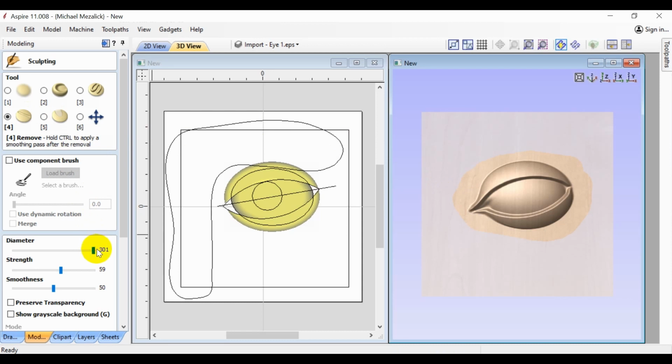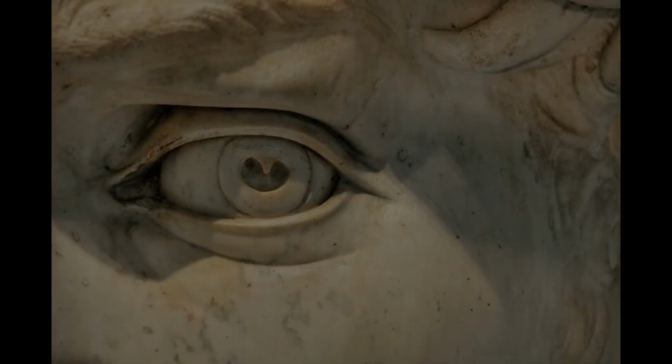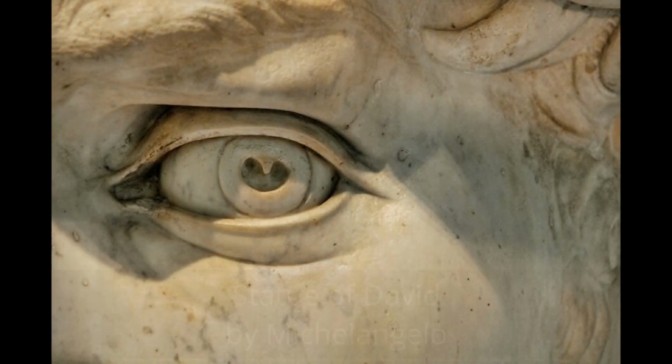I have my eye, my original, and instead of having the circle and cutting the component apart, I can simply go into the sculpting tab and reduce or remove part of the eyeball itself to create the iris. Traditionally, the iris was not there, as I've said previously, because the eyeball was painted.